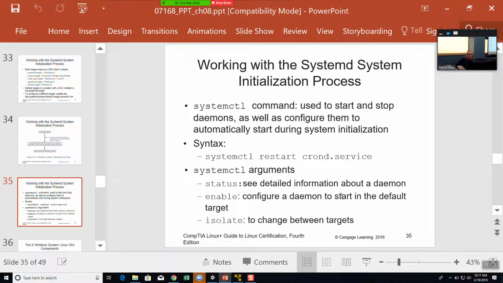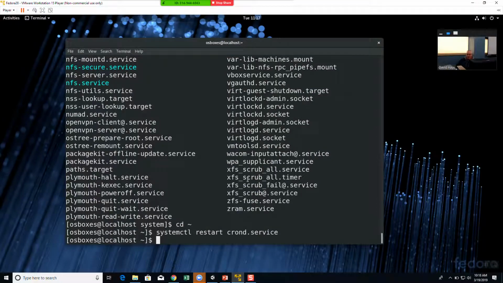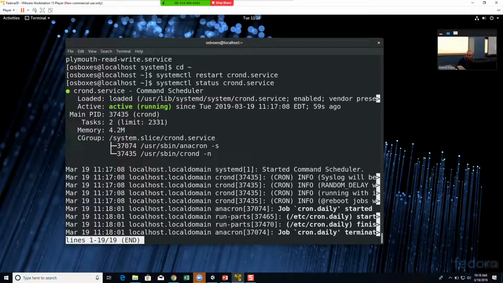Status gives detailed information. Let's see, it's loaded. It's currently running. Use the full name there.